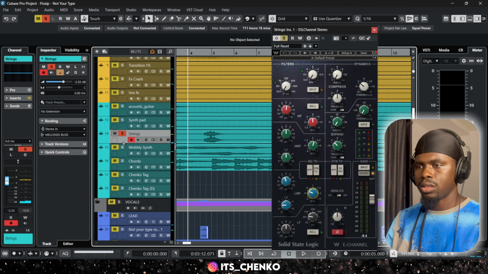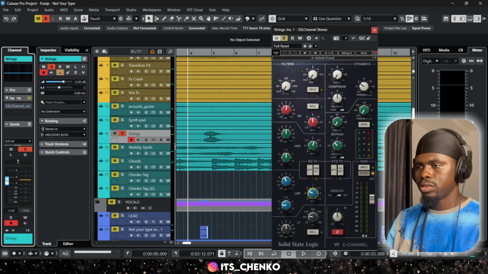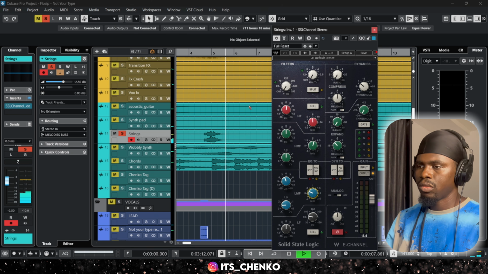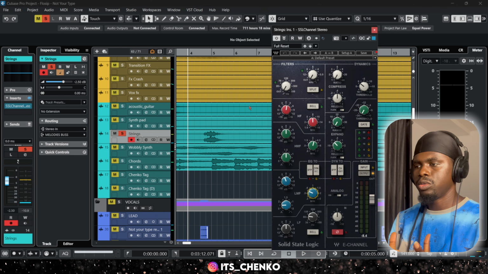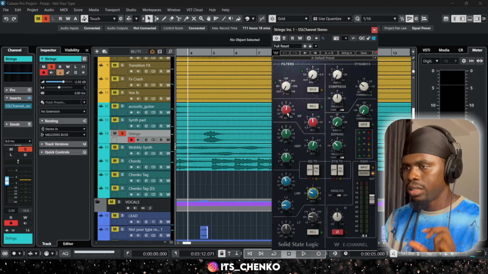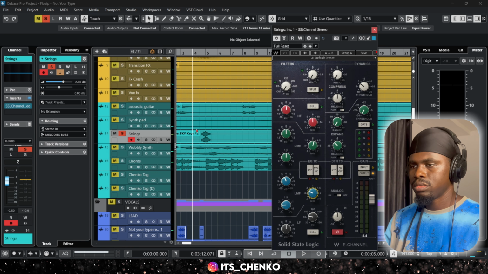So yeah, that's how the string sounds without the SSL channel, and then with it. So I'm just using it to clear up a little bit of the low mids, while also introducing some air into it so that it can increase its perceived presence.